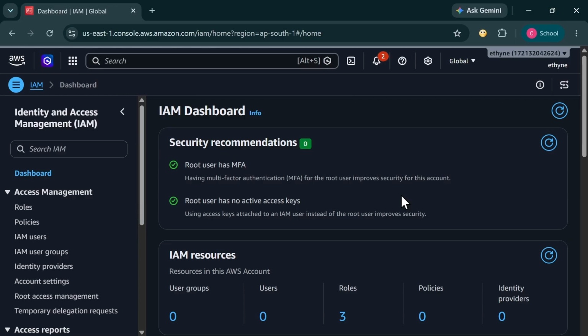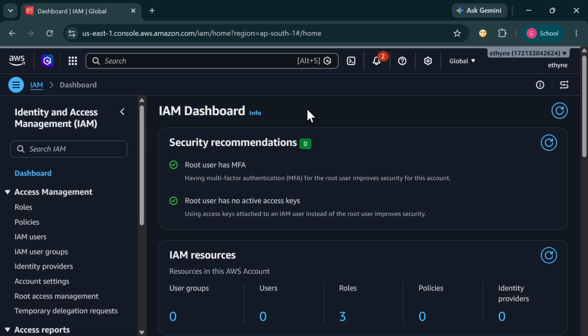Okay. So actually all the implementation of the system design concepts are done in this AWS. So that's why I am taking this much time explaining the interface and all the services of the AWS. Okay. So you can see it is saying IAM dashboard. IAM is nothing but the full form of IAM, which is Identity and Access Management.